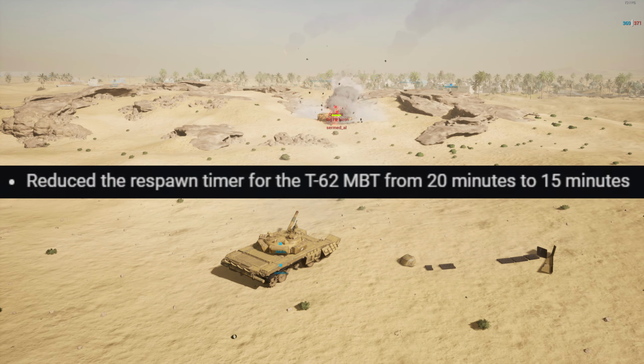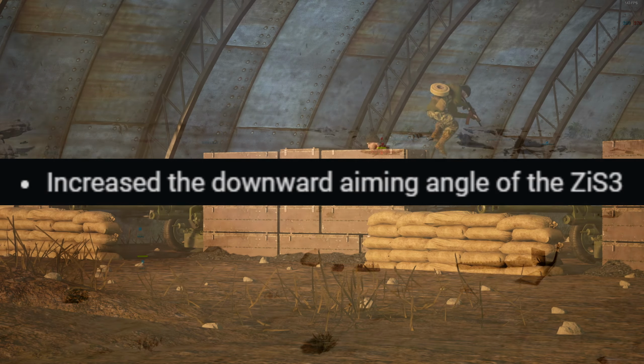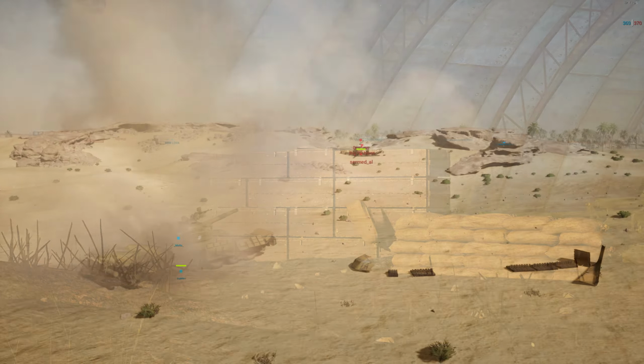The T-62 main battle tank has had its respawn timer reduced from 20 minutes to 15, and the ZIS-3 field gun has now been given more negative depression. For those who don't know, that basically means you can now aim down hills.